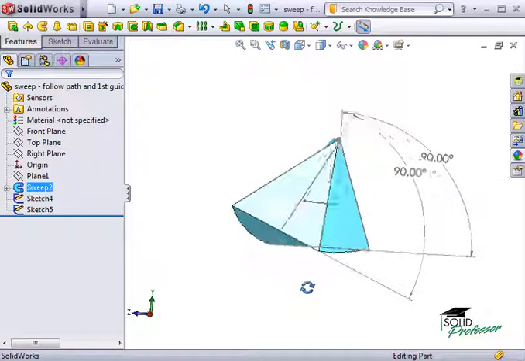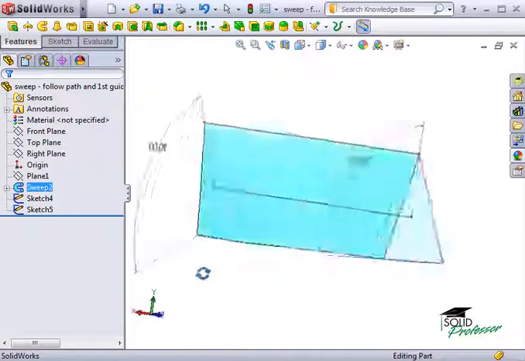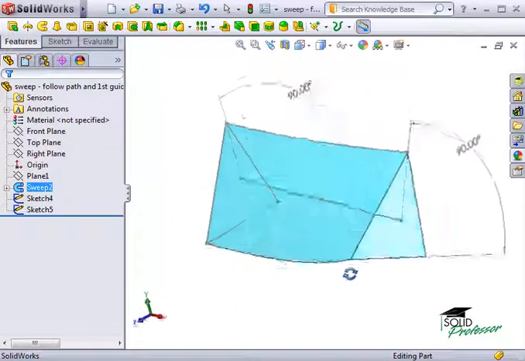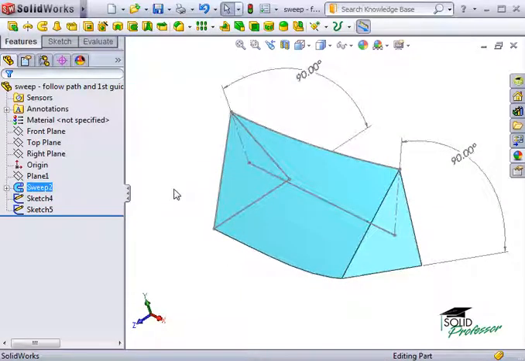By selecting Follow Path and First Guide Curve, you're instructing SOLIDWORKS to twist the profile as it's swept along so this angle stays the same. This may not seem very important to you at the moment, but you would be surprised at how many times users will add guide curve after guide curve in an attempt to end with this exact result, simply because they don't understand how the setting works. If you understand the principle behind the setting, the same thing applies to follow first and second guide curves, except this line is defined by connecting the first guide curve to a second guide curve instead of the path.